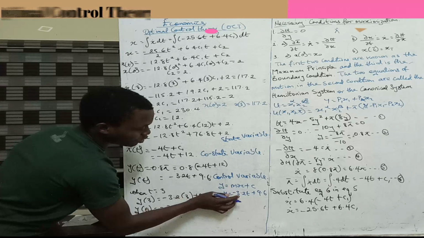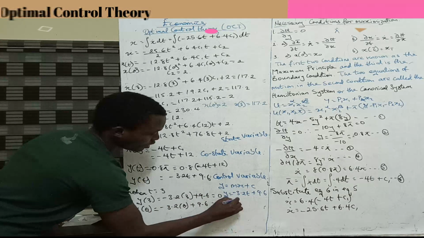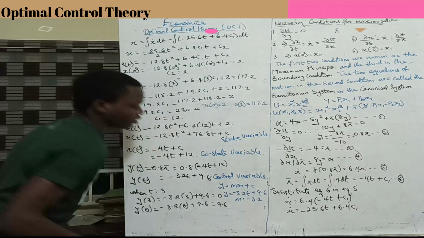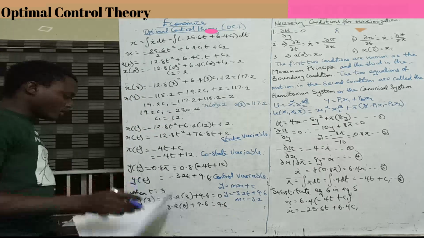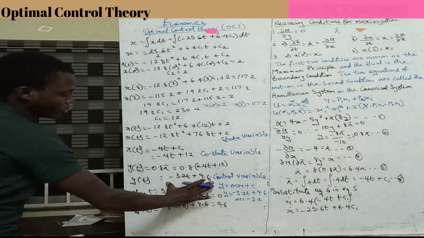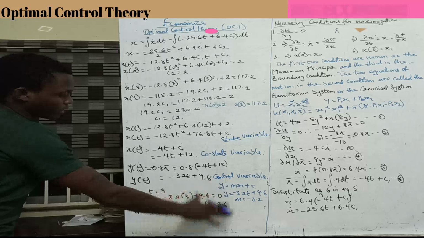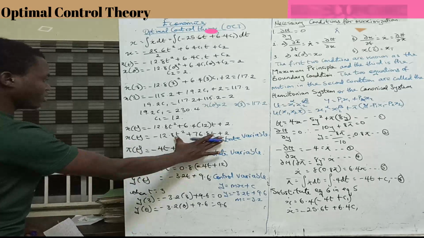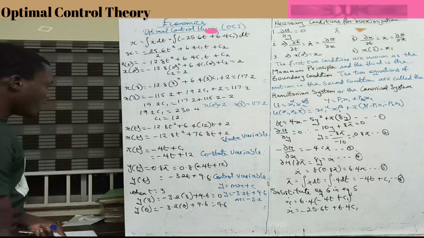M is slope, and the slope here is minus 3.2. So m equals minus 3.2, which is the slope. All right, the slope is minus 3.2. I was just saying that from what we've done, you don't need this to get the slope. Just from the control variable equation, you can get the slope. Now, can we also get the slope from here? No, we can't get the slope from here because this is a quadratic function.